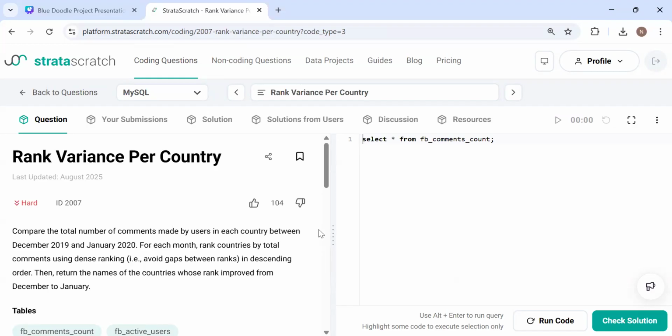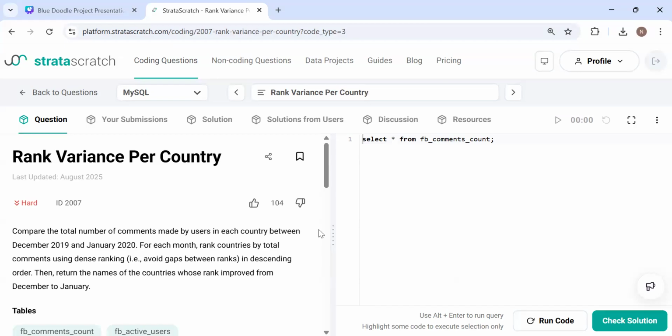Okay. So what we have to do is basically find out how many comments have been made by users from each country between December 2019 and January 2020. And then we have to do it month wise. For example, in December, these are the countries that commented this much, and these are the top countries.